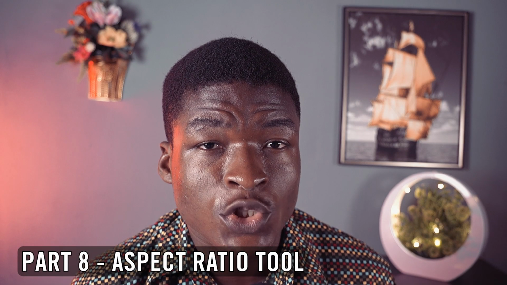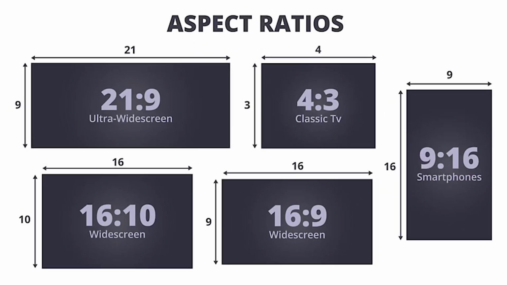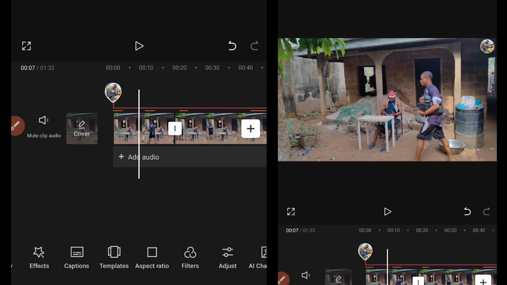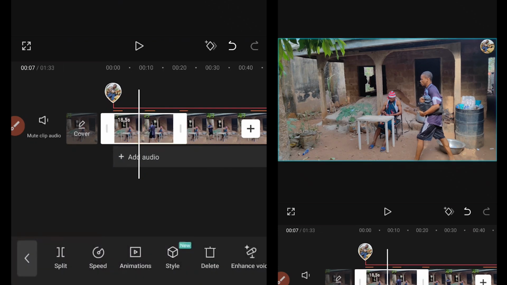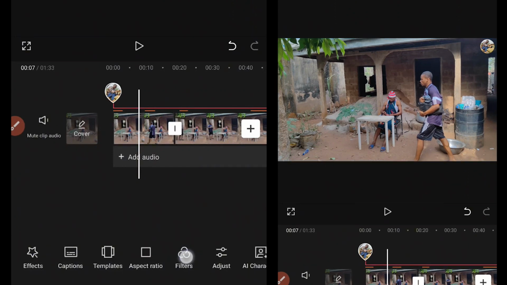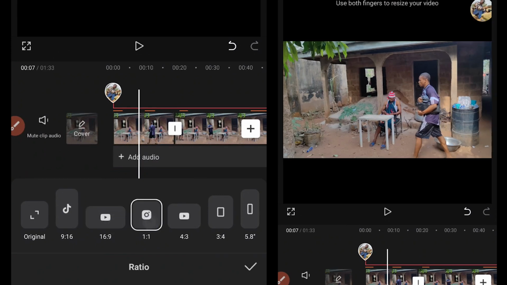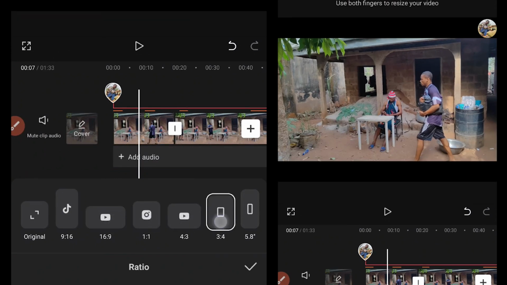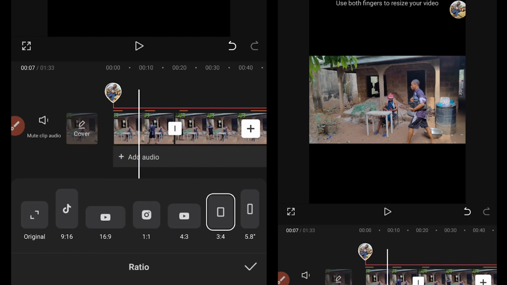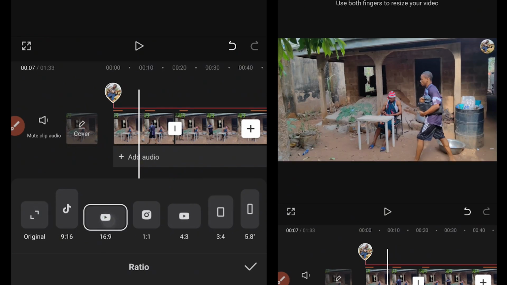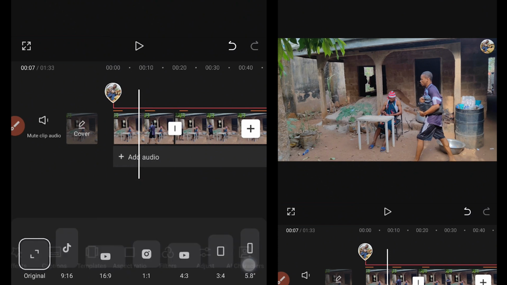And the next is aspect ratio. When you talk about aspect ratio, it is that shape of your video. Just like the one you're watching now is 16:9. We have different types of aspect ratio. Let's see how to change your aspect ratio in CapCut. Aspect ratio, like I said, is very important. Because this video was shot on 16:9, the aspect ratio I want to maintain is 16:9. But if I want an aspect ratio of maybe 9:16, this is 16:9, 1:1, 4:3, 3:4, and so on and so forth, you can get it here. But I want to maintain 16:9, which is the original aspect ratio.